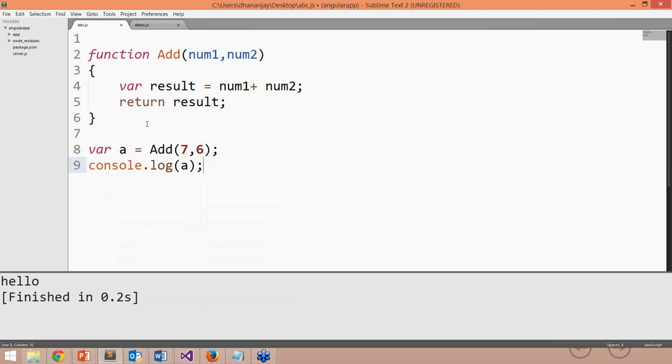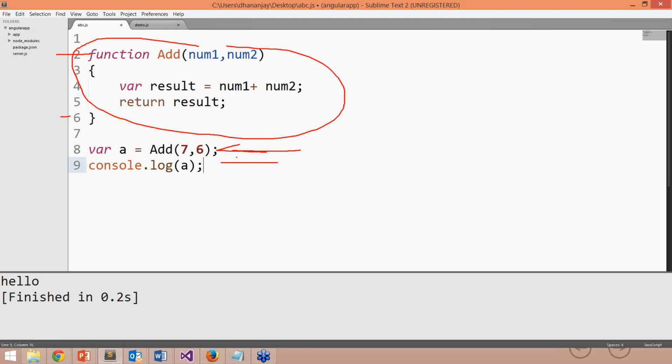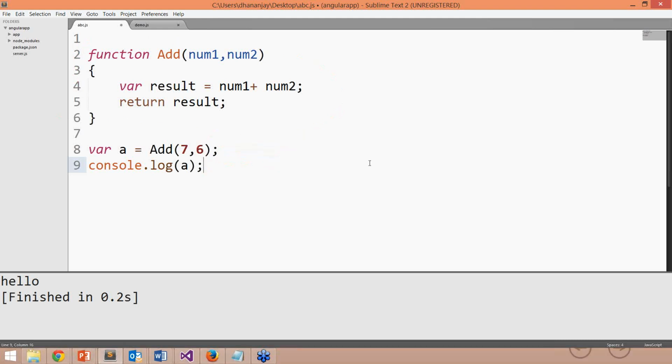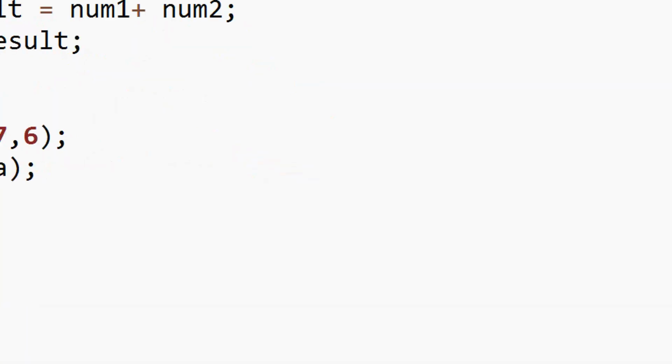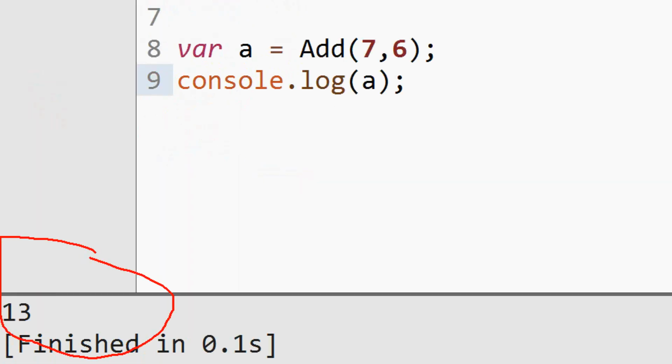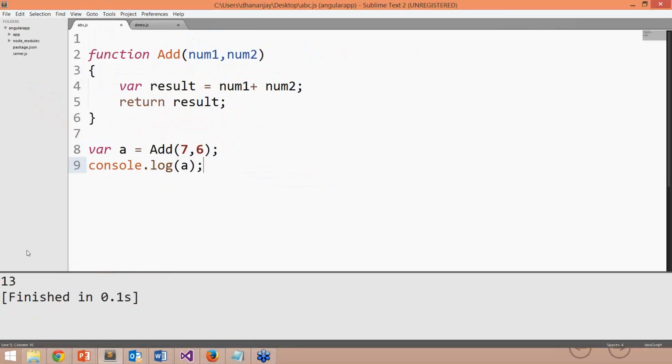This is the simplest example of a JavaScript function you can think of. I have created an add function, from line number 2 to line number 6. Then I'm using that function in line number 8, and printing that value in line number 9. I press Control B, and I get the expected output, 30. Nothing much there. You create a function like this in almost all programming languages. If you create a function like this in JavaScript, this is actually function as a statement.